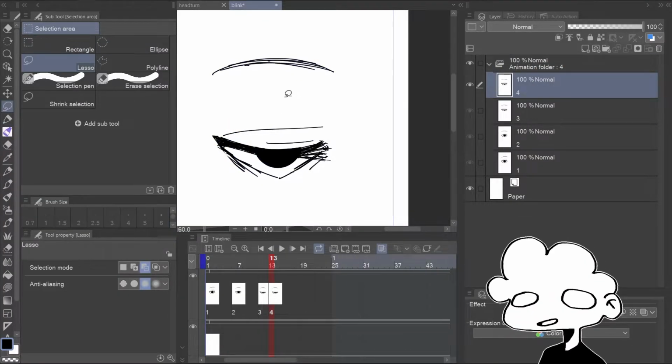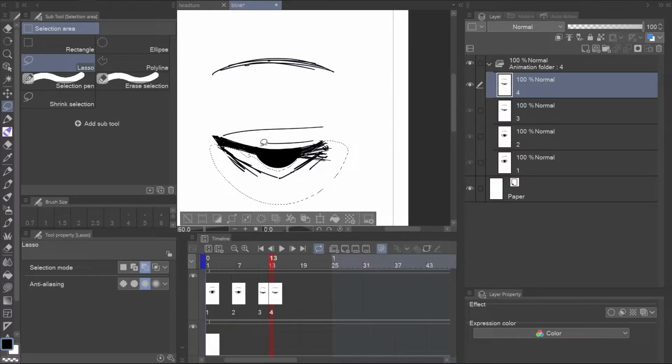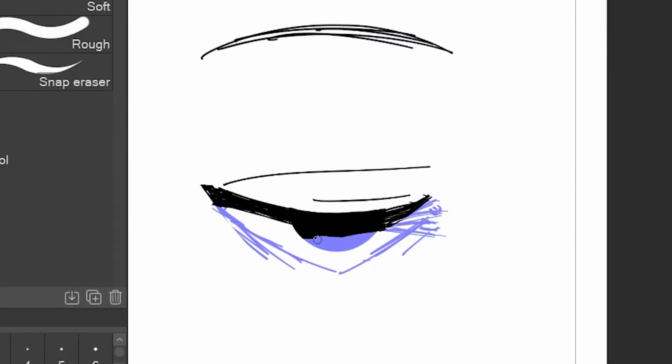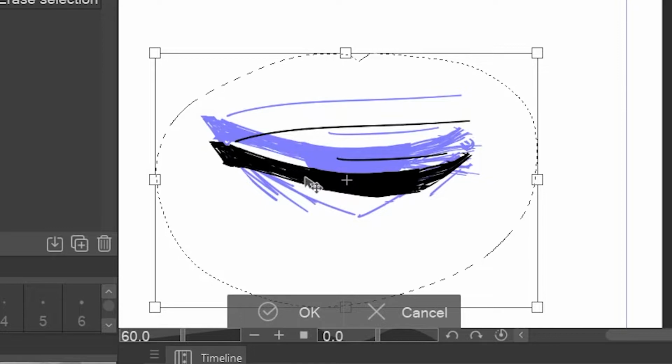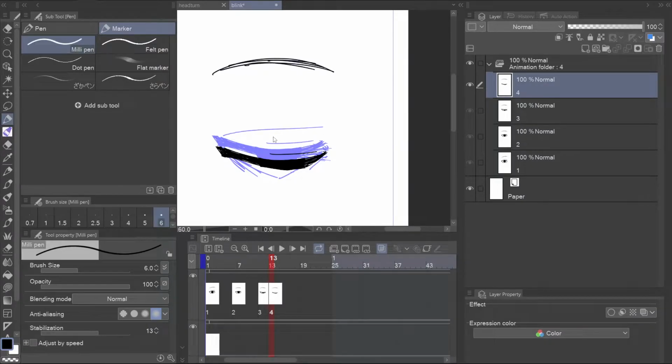Now what I'm gonna do is I'm gonna go in here, take this, and delete the bottom half of the eyeball now. That's gone. Obviously we're not gonna be able to see the pupil anymore. But now we're gonna move the eye down so it matches up right in the middle of these two, or where the bottom of the eyeball used to be. You can move this so it looks like their eyes are closing.